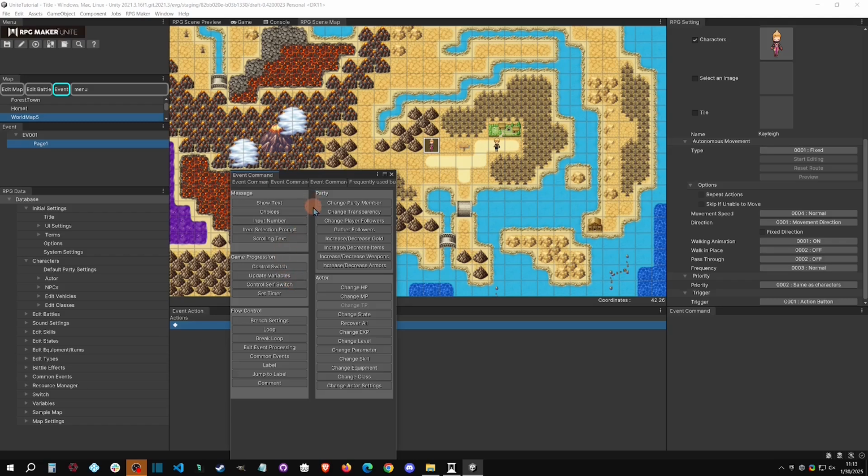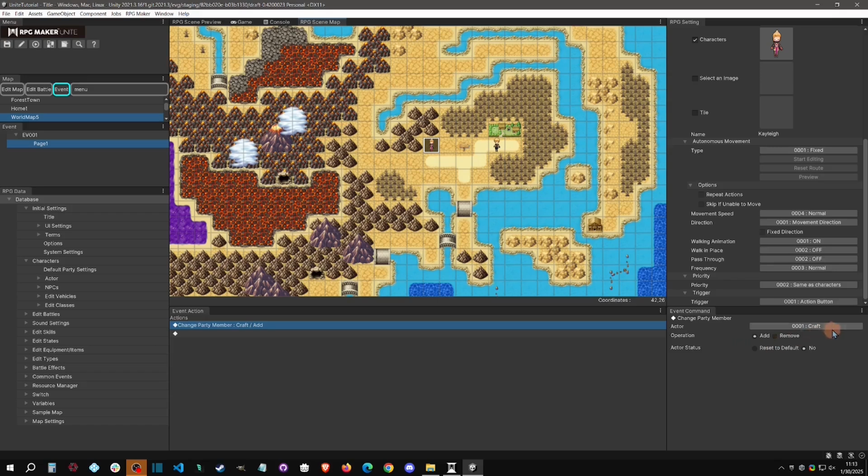And so this is going to be when you click on her, you are going to change your party member. What you're going to do is add Kayleigh, and reset to default. So she's going to come in as the default. Otherwise, you could add her and then take her away and then add her again, and then she doesn't lose any of her stats from before. But this is going to be the first initial pickup of her, and that's what we're going to do. So we could do this right here, and then that's basically it.